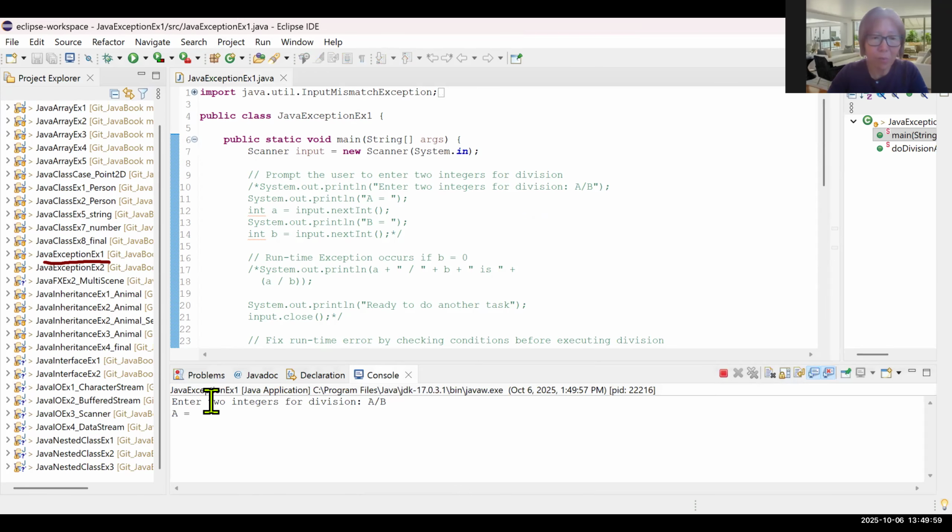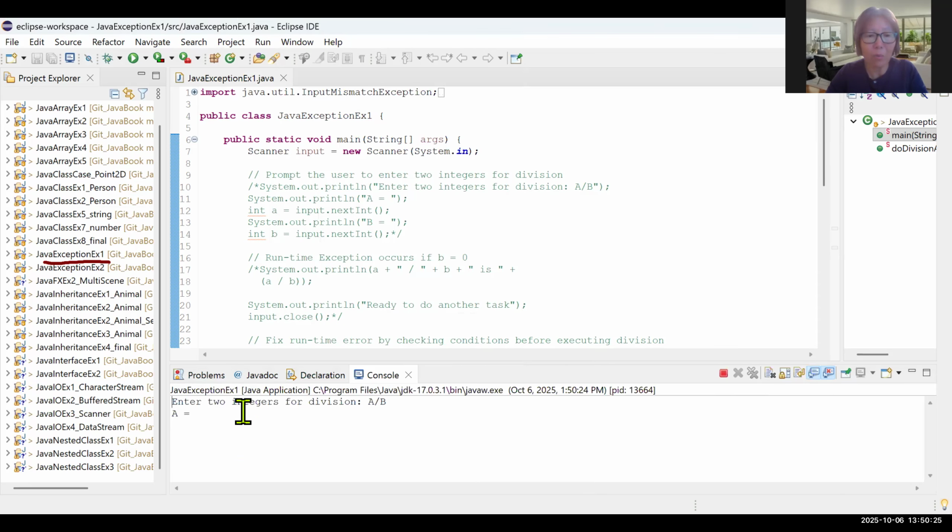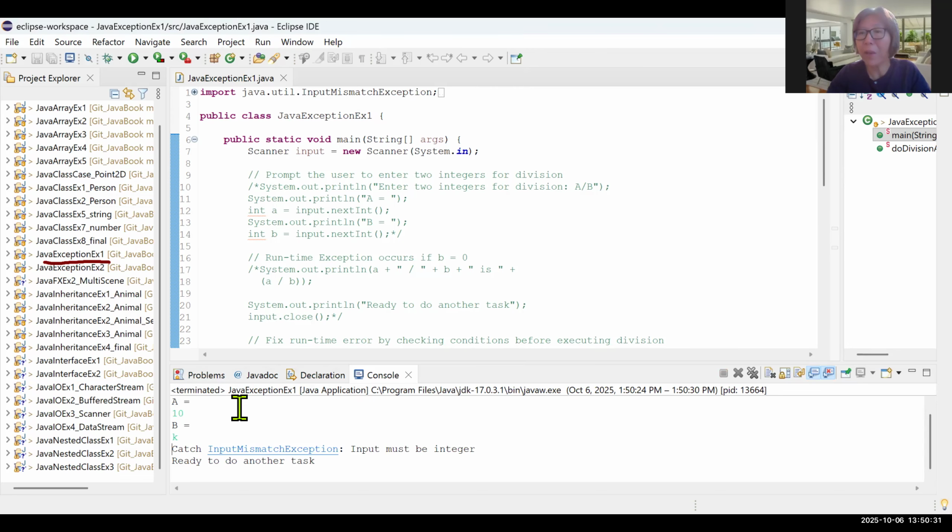Suppose A is 10 and B is input as 0. You see it catches that and tells you the divisor cannot be 0. The program still runs smoothly, so the user won't be surprised by a crash of the program. We can also run it with A as 10 and B as some characters. That's the input mismatch, so your input must be an integer.